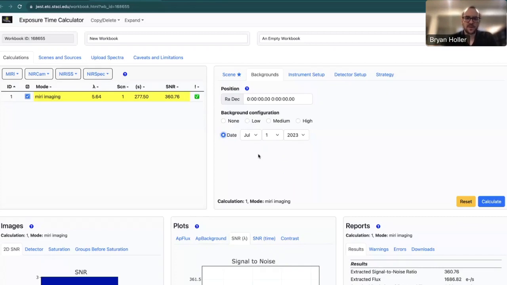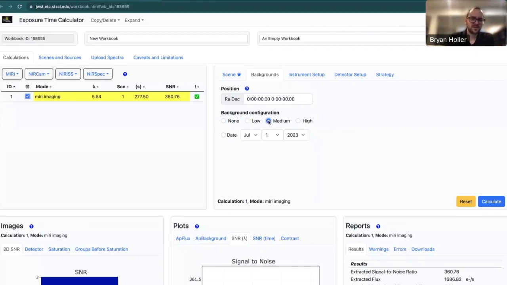If you don't know when that's going to happen, you can choose one of these options instead. For background configuration, there's an option for no background. Not recommended for realistic calculations, obviously, but it is available. And then there are options for low, medium, and high. The low corresponds to the 10th percentile background for the visibility of your target over the course of a year.